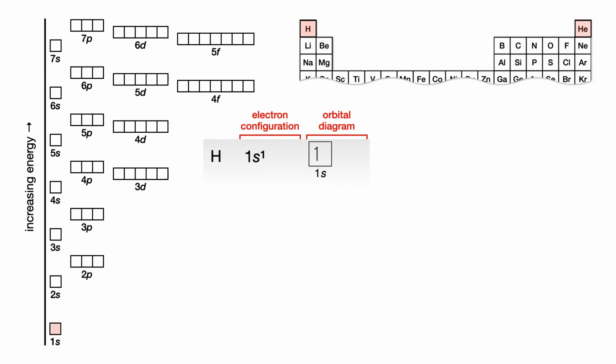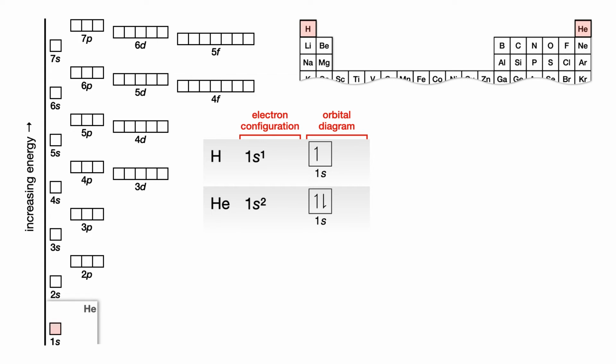Looking at helium, we've already seen that in a helium atom, the second electron also goes into the 1s orbital, and so it has an electron configuration of 1s2. The orbital diagram will reflect that: you'll have 2 electrons with opposing spins in the 1s orbital. Since the first energy level only has that 1s orbital, once helium has filled in that orbital, the first energy level is filled up. And so you could say that helium closes off the first energy level of the atom.